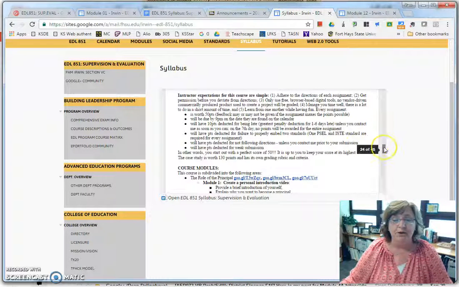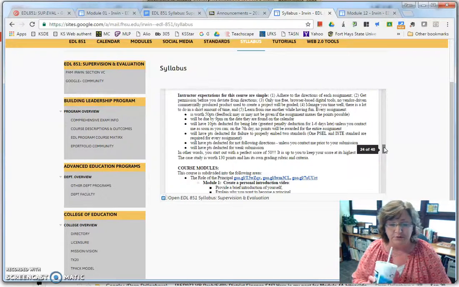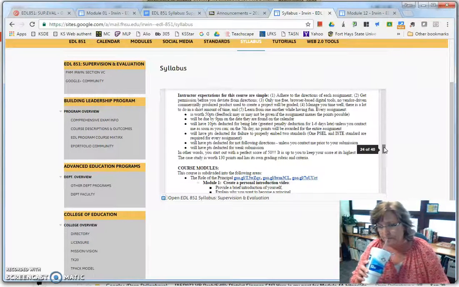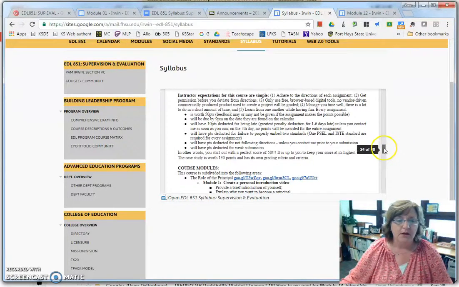But you need to know that, like I said, the course goes very quickly, and especially since we've condensed it to an 8-week course, it's really important that you stay on top of it as much as possible. So those deadlines that are associated on the course outline are really to help keep you on target to be able to complete everything in the time that you have for the class. Okay.